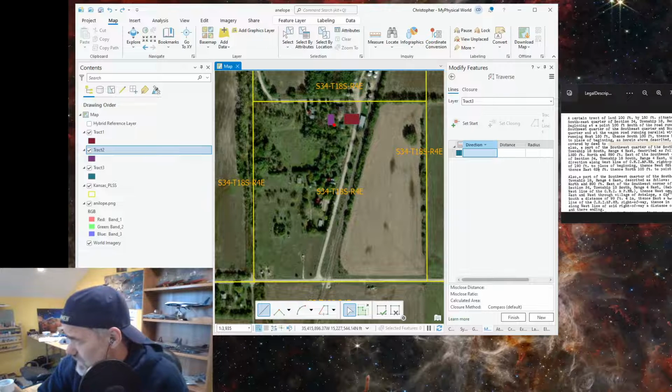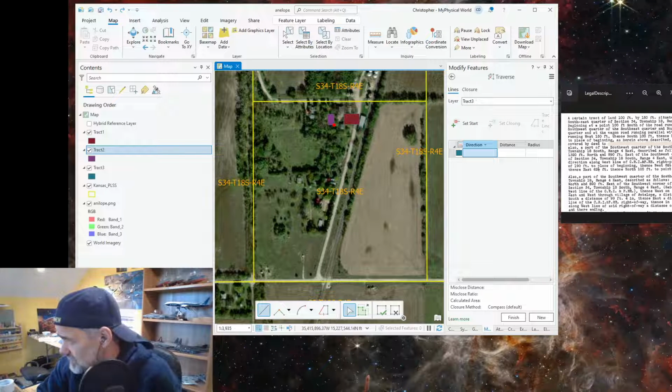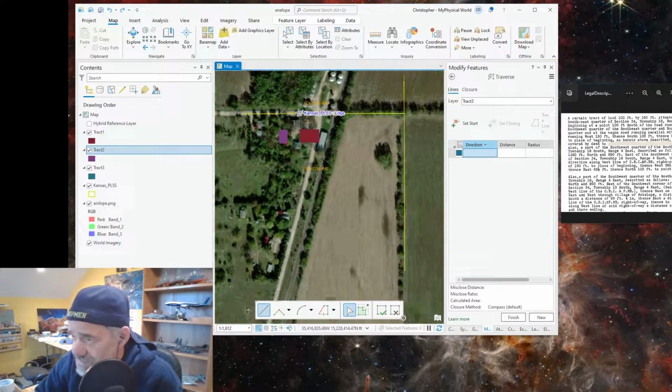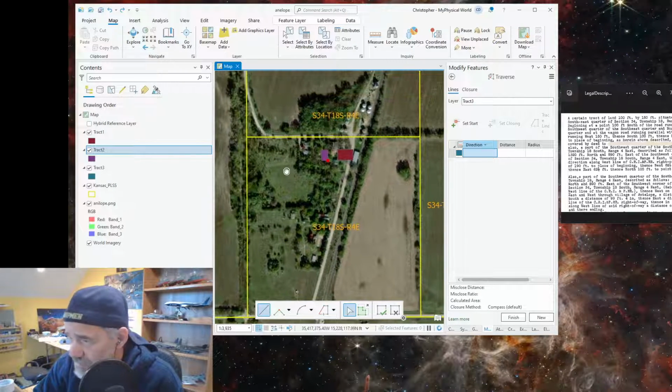Then we drop down, said point of beginning located on the west line of the railroad again, just like we did. Thence west on the center line of this street. Okay, so you guys remember the 1,010 feet to get me to this point over here?